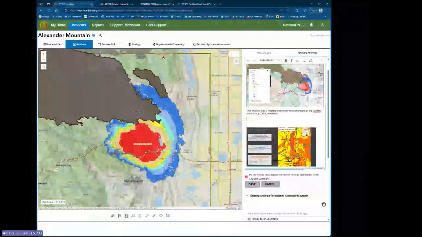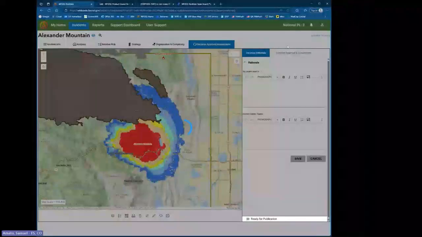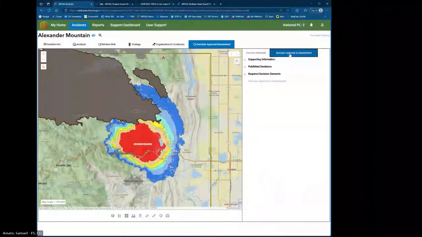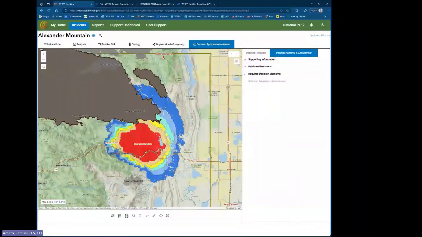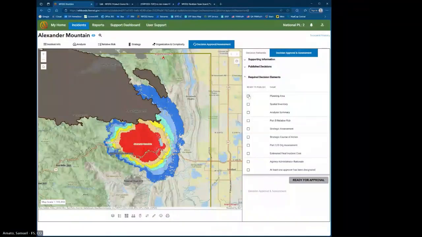Well, once we get the manual validation, that's true. But right now, keep in mind the validation is manual. You have to do it. So when you come over here to decision approval and assessment, the required decision element section, you turn this on.